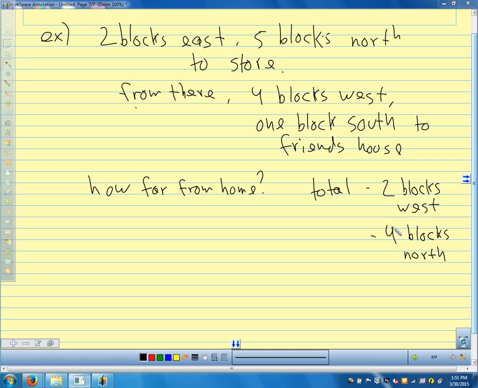And the translation rule makes sure that we're moving the same distance in the same direction. Everything is moving 2 blocks west, 4 blocks north. So you're not moving your feet 2 blocks west and 4 blocks north, and your left hand 8 blocks north and 7 blocks west. Everything's moving 2 blocks west and 4 blocks north. If you did that, you'd have to stretch yourself. That's why we call it a rigid transformation. All right, questions? Okay.